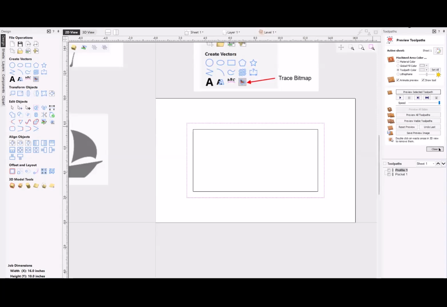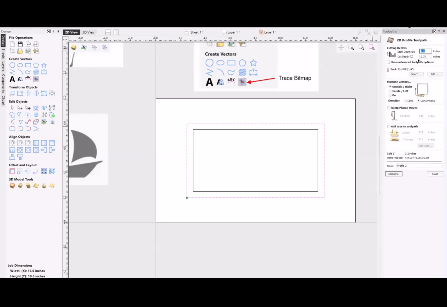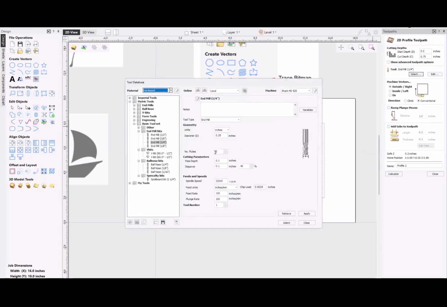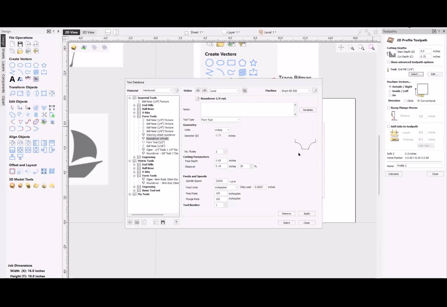this outer line. For this case, this is an interesting application. You would go into the profile toolpath. Let's see what kind of tool. Let's go find our tool first. Now, in this case, this is going to be called a form tool. And these form tools are something that, let me see if I have another one up here. Here we go. The 1/4 inch round over, okay?